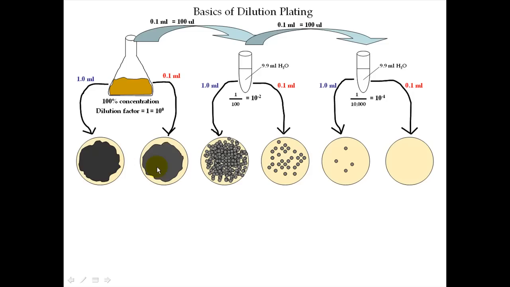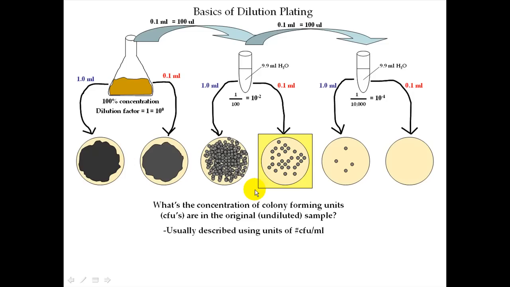So from just eyeballing these plates in this particular example, this is the one that fits the bill. Right? So again, if we're going to try to figure out the number of CFUs, colony forming units per mil in the original sample, you just count the one plate that produced between 30 and 300 colonies, and that's the one you count. So how about if we go ahead and run through it then. If you count the colonies on this plate, there are 29 colonies on there. That's close enough to being between 30 and 300.